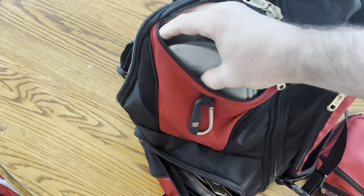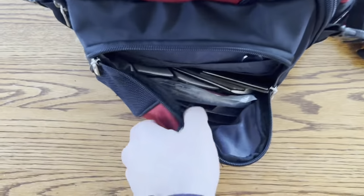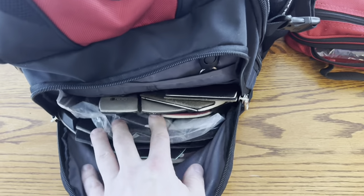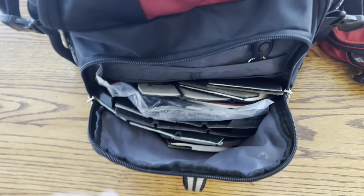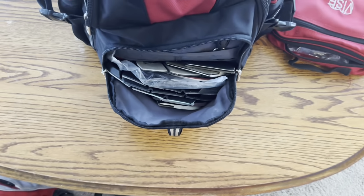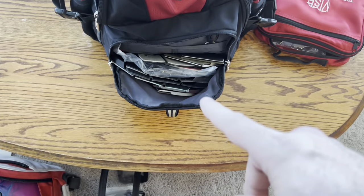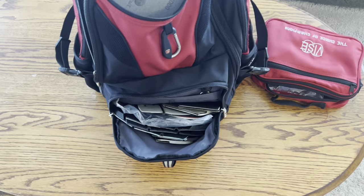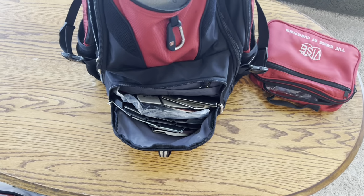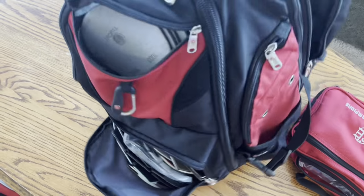Then the last really important chunk of this is this front pouch right here. I have interchangeable sole shoes, which don't do you a whole lot of good if you don't have soles. I probably have about 5 too many of everything, but I'd rather have too many than too little. So that bottom front pouch right there is just all the extra soles and heels for my shoes. I don't swap them around a ton, but I would much rather have that covered than not have it covered.